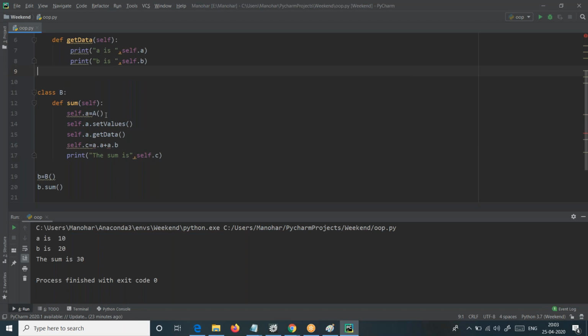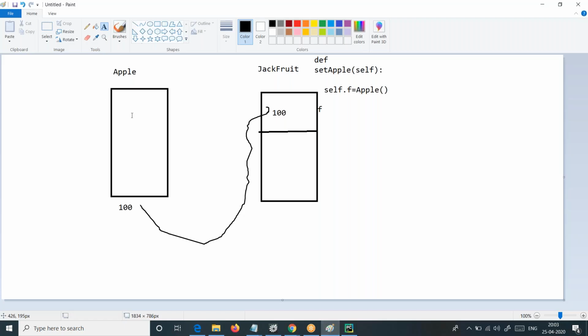And that is what this is. When I create it like this, an A object inside B, it means we are creating, assume, apple as A and jackfruit as B. What's happening now is that the A object is created in B like this. That means the reference of apple will exist in this B object. You get my point? Can I get a yes or no from you, sir? Still, I didn't get any response from you, sir. Is it clear or not?